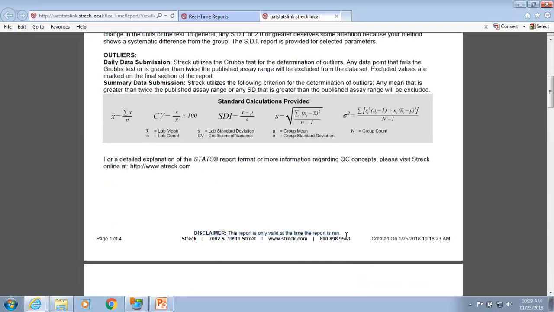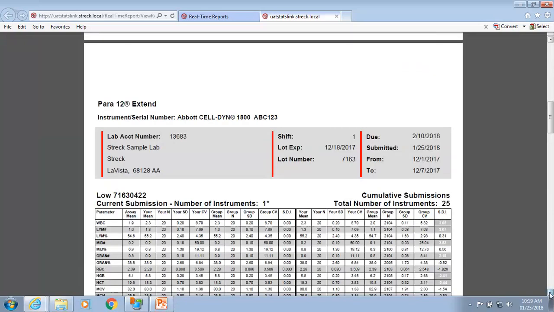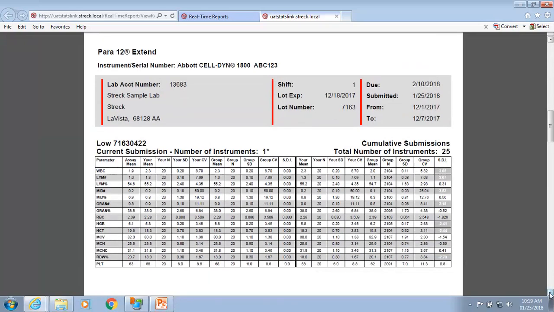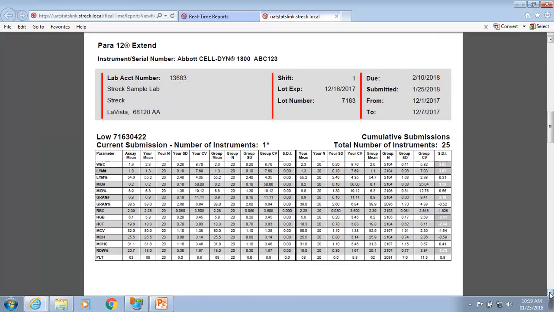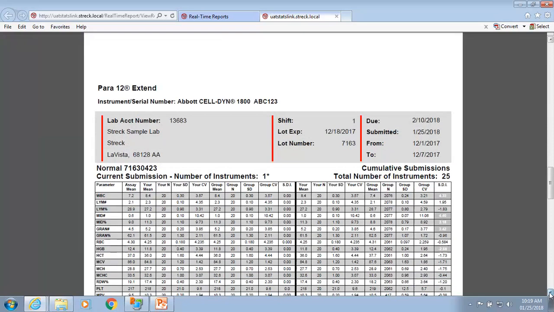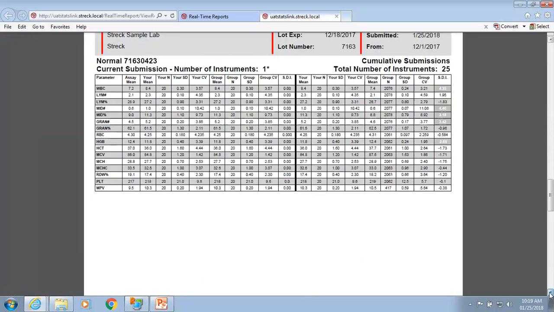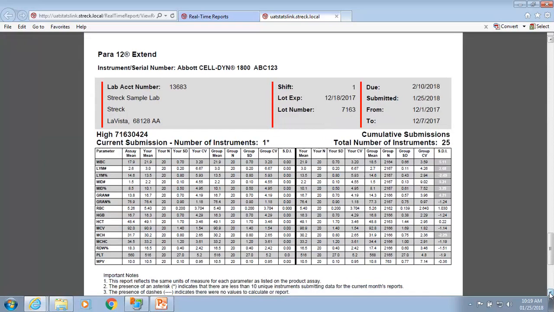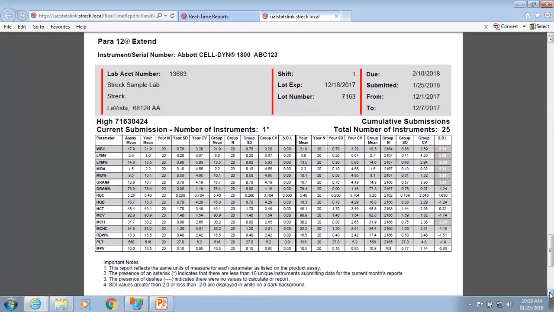And what that means is all of the other customers that are running that product can also submit data, and so the values are always changing. Absolutely. So again, as customers submit data, the peer group gets adjusted accordingly, and for our real-time reporting, those peer group mean and SD values are updated and calculated every 6 hours. So if you submit data right now and get a real-time report, and then 6 hours later go in and pull another real-time report, your peer group data very likely would be different if other customers were submitting data within that 6-hour window.